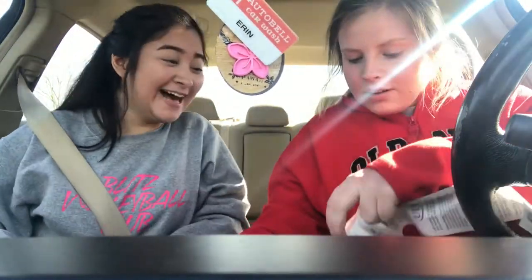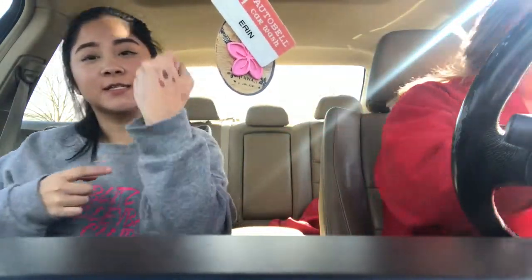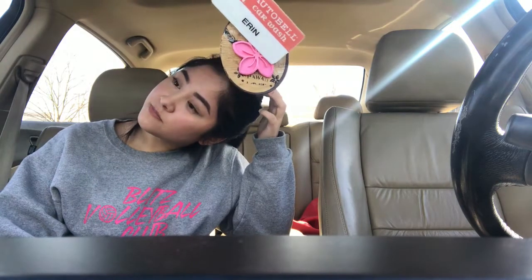Aaron's going back inside to get her primer. Also, they had ColourPop there — they had their lipsticks but the one I wanted only came in a trio, so I didn't get it. Other than that, we did go to Goodwill earlier but there was nothing there. After Ulta we have small group in a bit, and we might go get food or something, but we'll see.